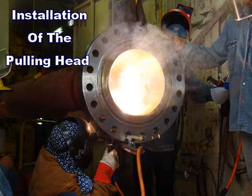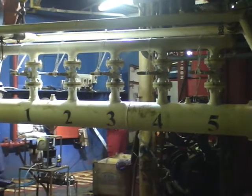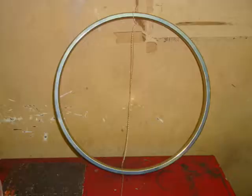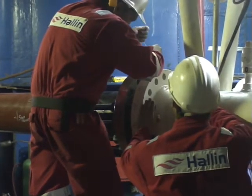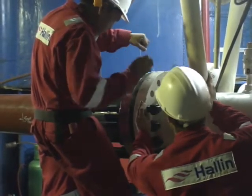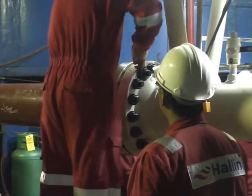A flange is welded onto the end of the pipeline that will accommodate the pulling head. The pulling head will be bolted onto the pipeline end flange, and a bolt tensioning procedure ensures that the pulling head is secured in place. The AX ring is the gasket that maintains the seal between the pipeline flange and the pulling head flange. The AX ring is inserted and the flange faces bolted up. All slack is removed from the bolts with the use of the flogging spanners.